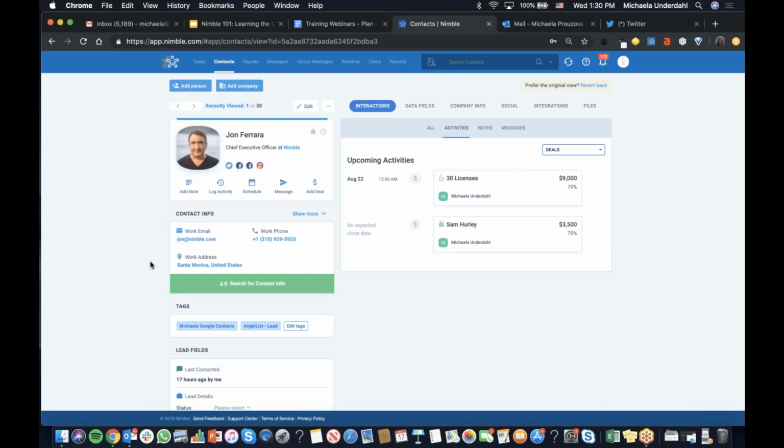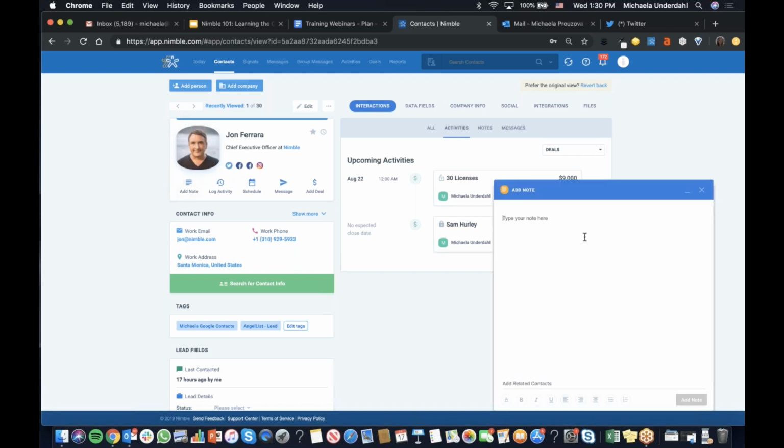So we covered the basics and all the imports, how you can get your contacts, calendars and communications in sync. And I also promised that we will touch on some of the basic features that you should be using on a daily basis to not only get in the habit of using Nimble, but most importantly, to make sure that things are not falling through the cracks. So a great basic feature is our notes.